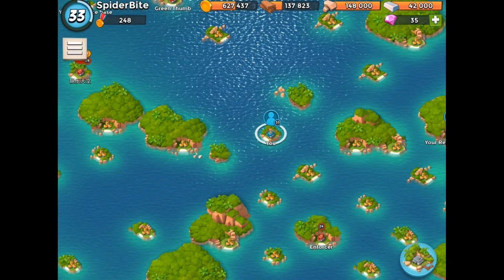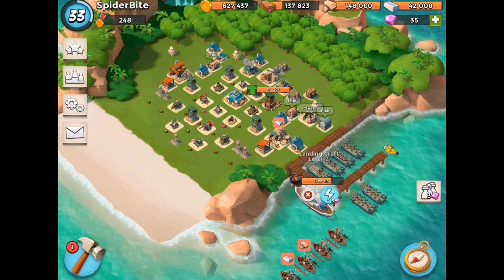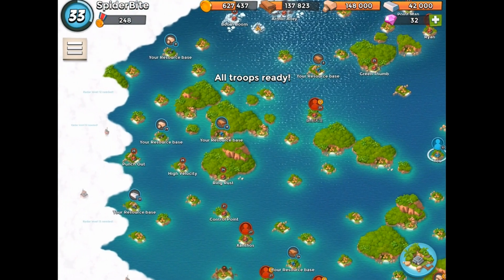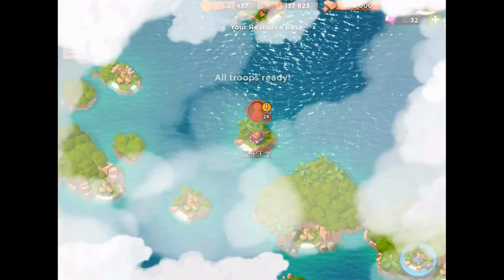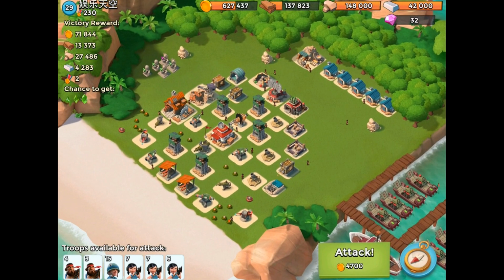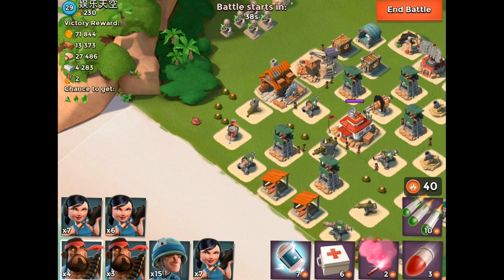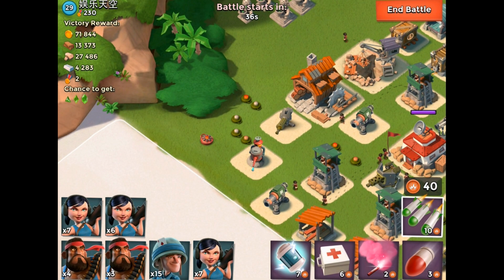All right, here we go. All right, here we go, guys. We're going to attack this base. He's got 71,844 gold available, and we're going to attack from the left side, right? All right, let's do this. Left side attack coming at you right now.